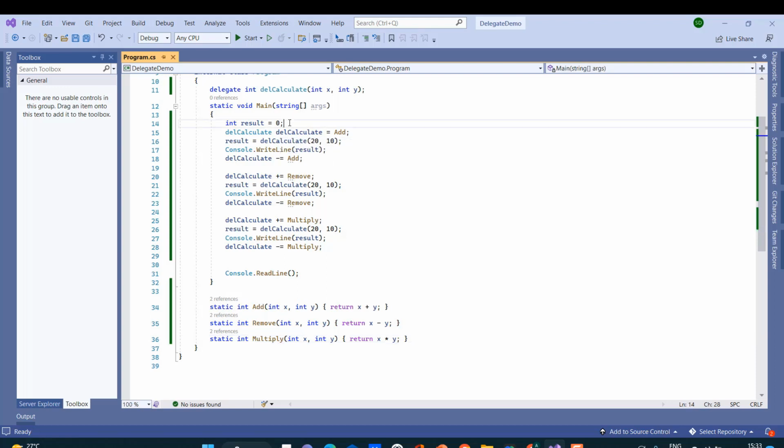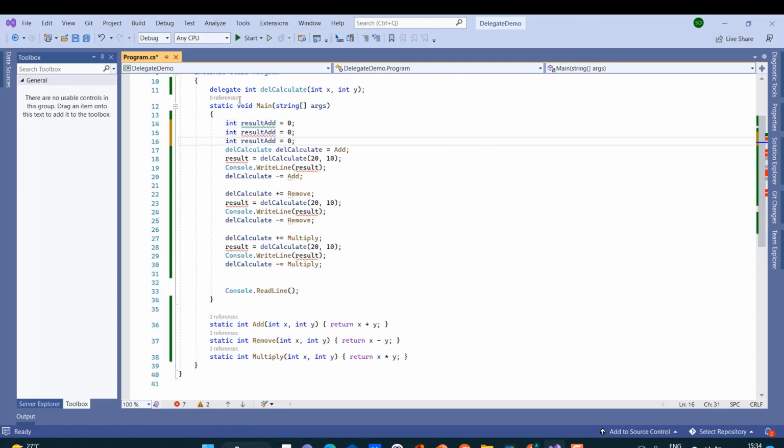Let me take three different variables to store the results. I am keeping one as result add, and I'm taking two other variables, one for subtract, another for multiply.